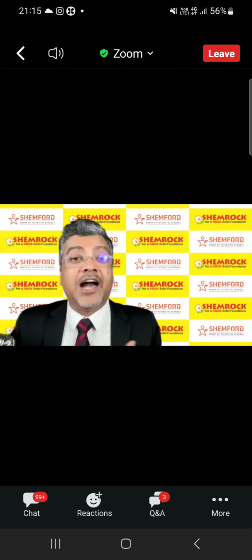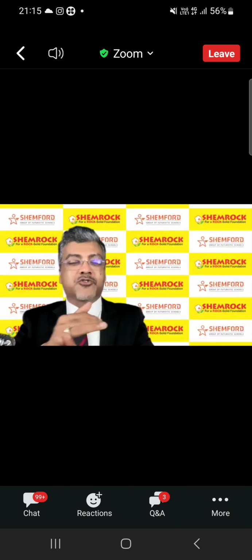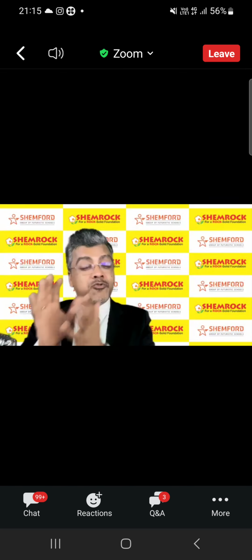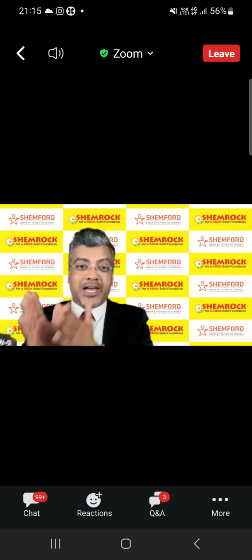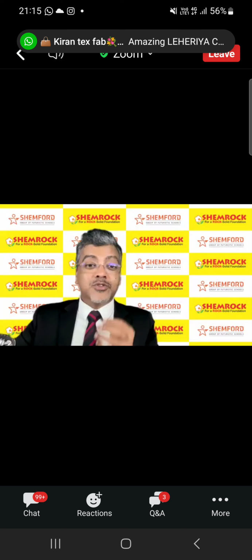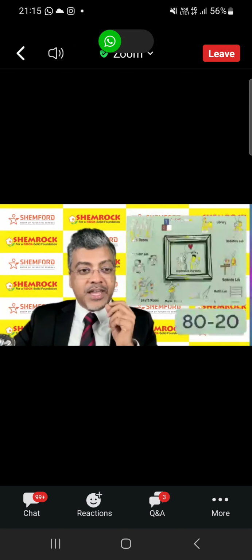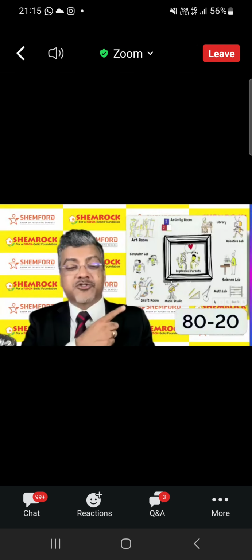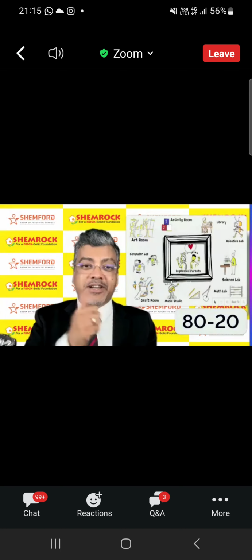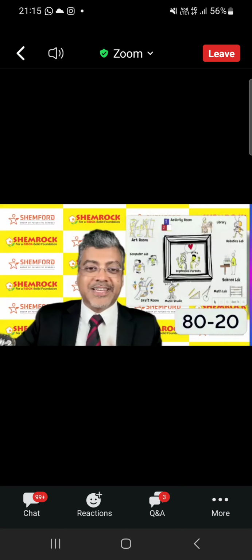So again, 80-20. For a primary school, you have 10 rooms, make 8 classrooms, 2 should be multi-purpose rooms. So one room you can have as a hall. That can be your music room, dance room, singing room. The other room can have furniture. That can be your library, robotics lab, computer lab. So this tells the parents that their children will learn beyond the classroom. So remember this rule of 80-20 while designing a school. You should not forget this 80-20.